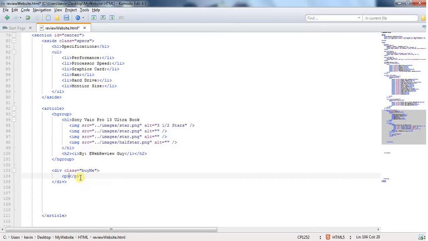Make this into a paragraph tag. A href equals, let's see, you got number symbols. I don't have it going to anything right now. Normally this would go to your affiliate link, that way you actually make some money, but I'm not really interested in that. I just want to give you guys a tutorial. I don't know, buy this product. Later on, once I start getting into the CSS and I'm almost done with my website, I'll probably just put an Amazon graphic in here because it makes more sense to do it that way. But for right now, this is fine.